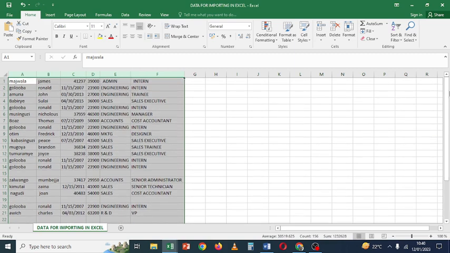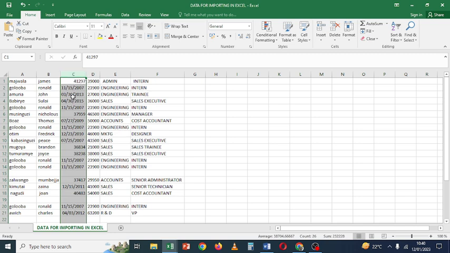So if you try to do analysis, it is not going to give you exactly what you want. When you look at even column C here, this one is in form of date, then this one is in form of numbers. What does it mean? We need to remove all that. We need to have data which is clean.